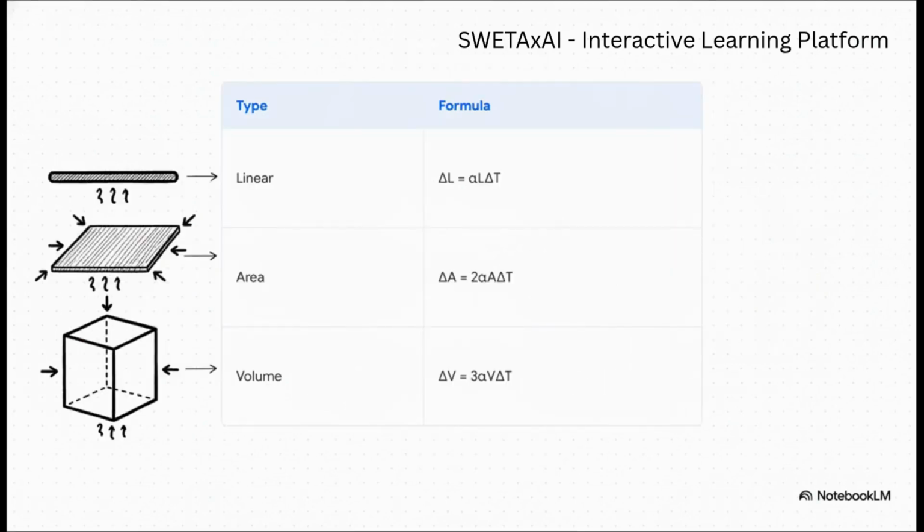What's really cool is how perfectly thermal expansion scales mathematically. Heat causes things to expand, right? Well, for 1D linear expansion, the formula uses the coefficient alpha. For 2D area expansion, it just becomes 2 alpha. And for 3D volume expansion, it scales right up to 3 alpha. Once you know the pattern, you instinctively know all 3 formulas.